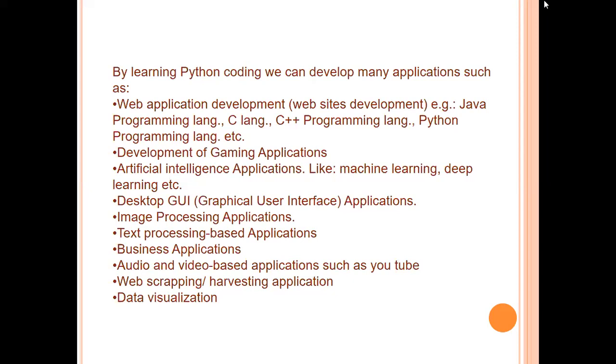What is the meaning of developing Java programming language? Is Java not a language of its own? I'll tell you each and everything. Don't you worry, students, you need to have some patience. Although Java is also a programming language, C is also a programming language, C++. I'll tell you each and everything about it. Just have patience, because this is just a start. I'll clear all your doubts.